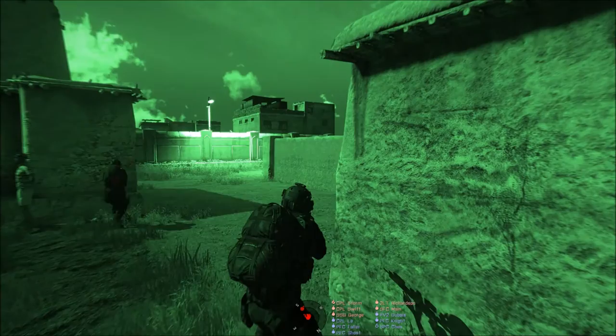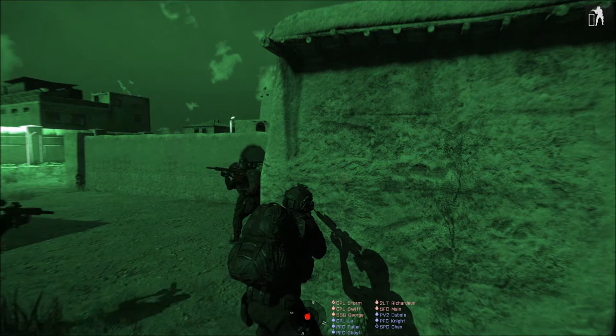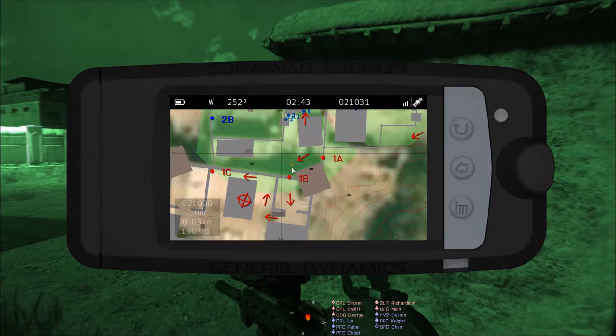Viper 1-1 actual. Send it for Viper 1-1. Believe objective Dakota is KIA. He shot at me. Copy that, Team 1. Let's get around this corner. Get ready for breach.